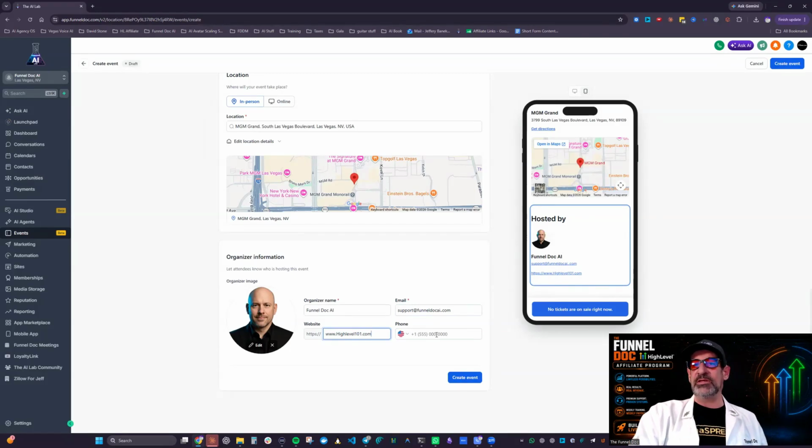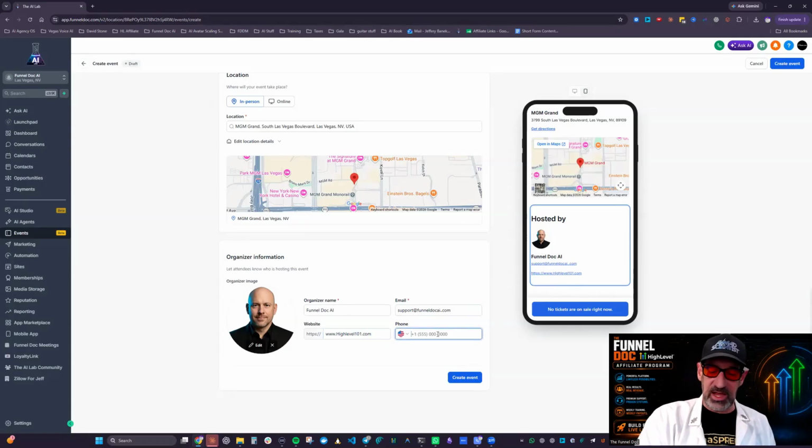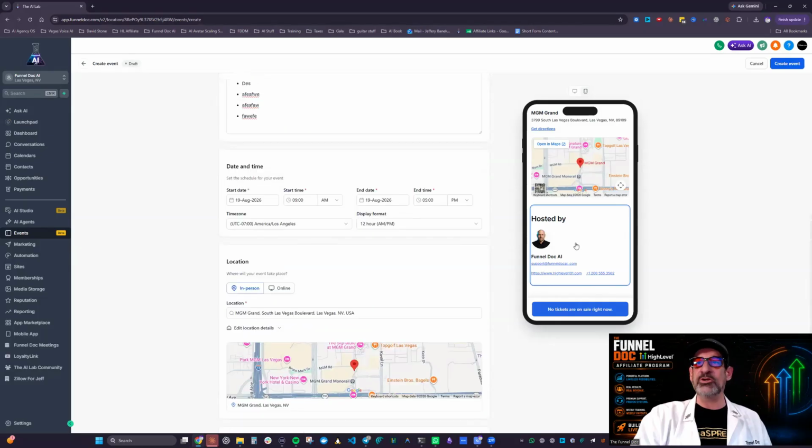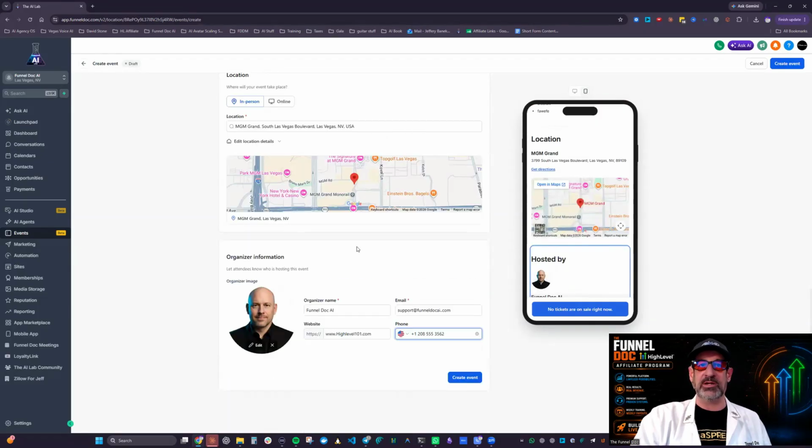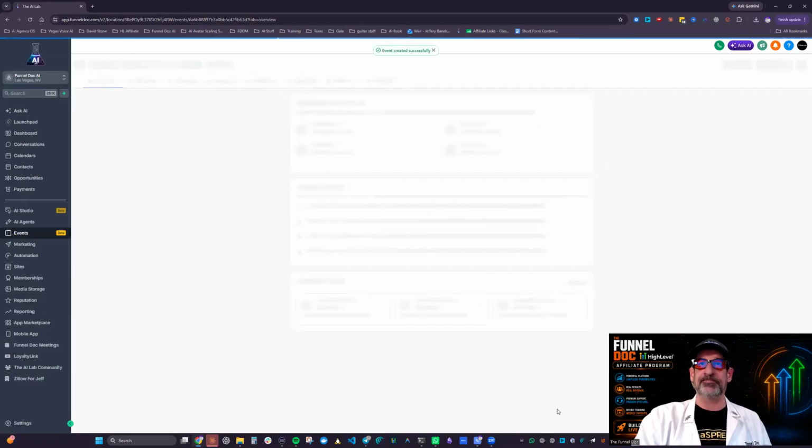I would tell them, and this is one thing that I'm going to tell the guys since we're still in test mode, they probably need to make this spacing a little better right here. I don't like how this is lined up on the edge, but this is me being picky. I'd rather it have a little 10 pixel padding or whatever. But once you're all done, you can then go through, check it all out, make sure you got your share button here and everything. Once you're happy with how it's going to go, you hit create event.